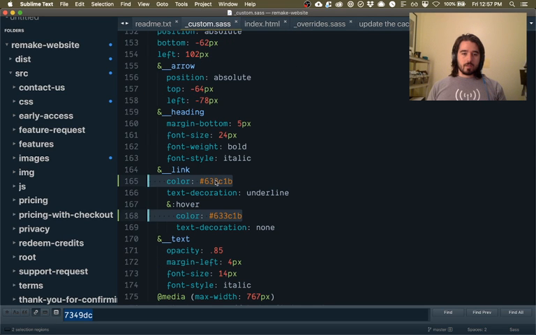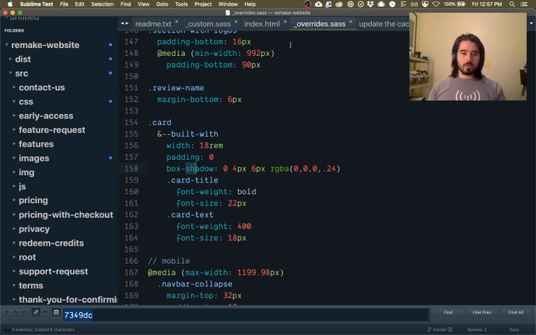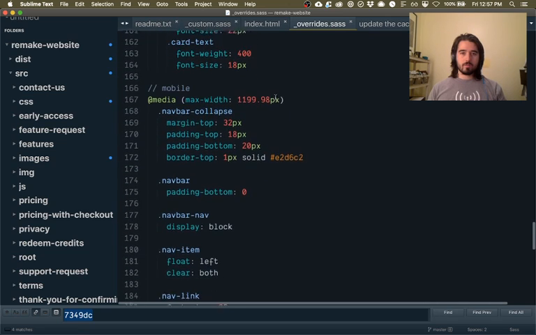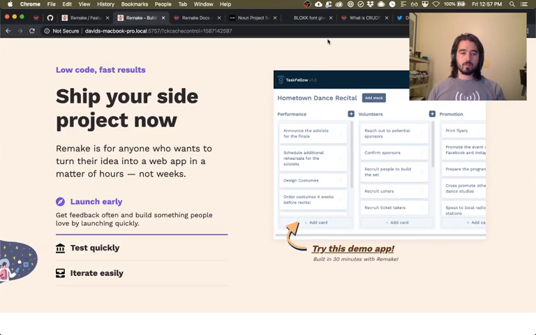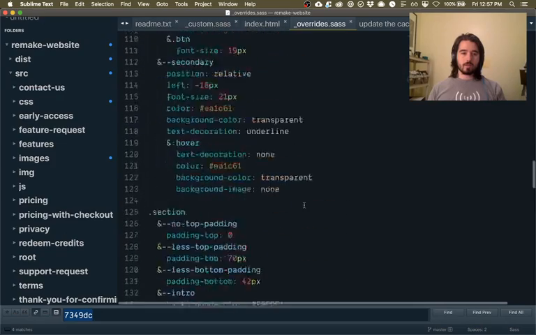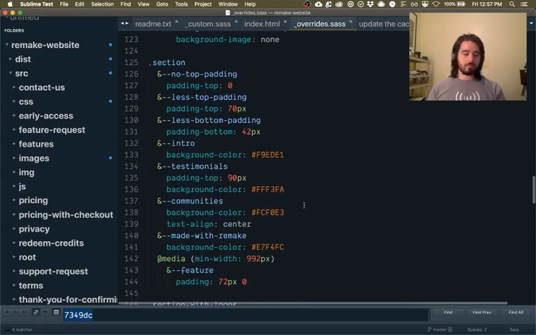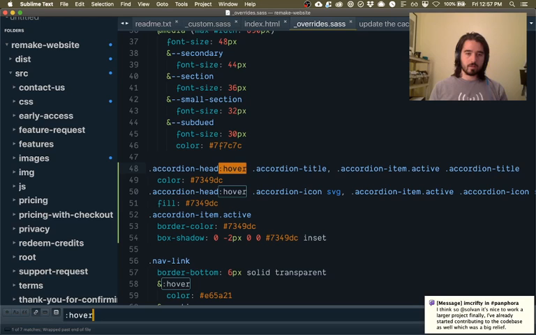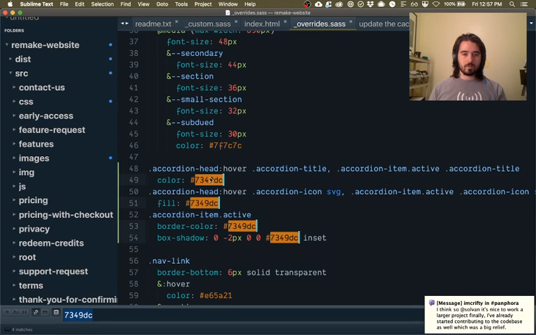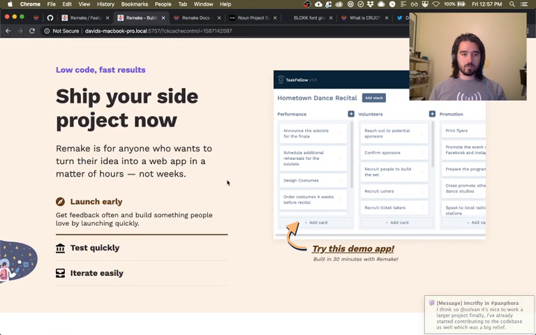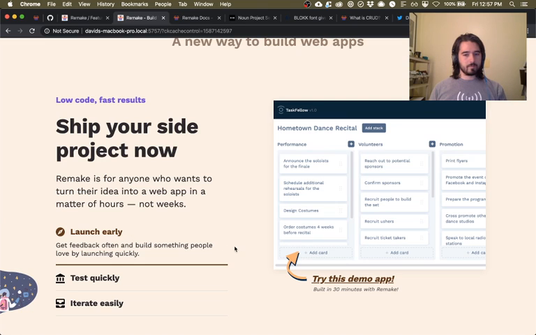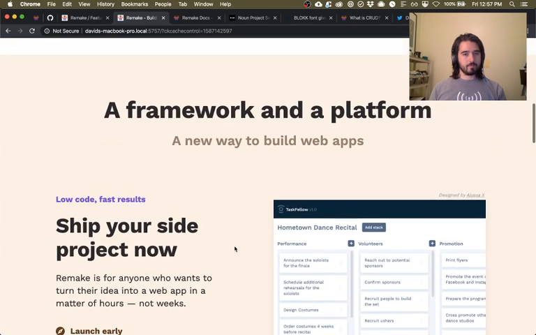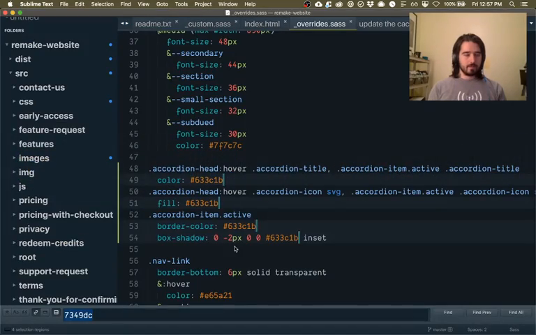Where is this link color? I think I'm going to use this for the overrides. Where's my override? There we go. Let's see.